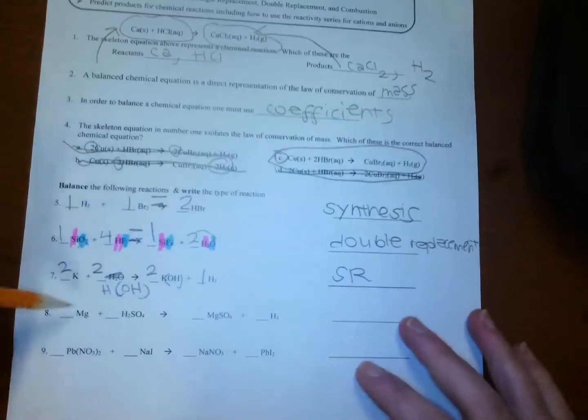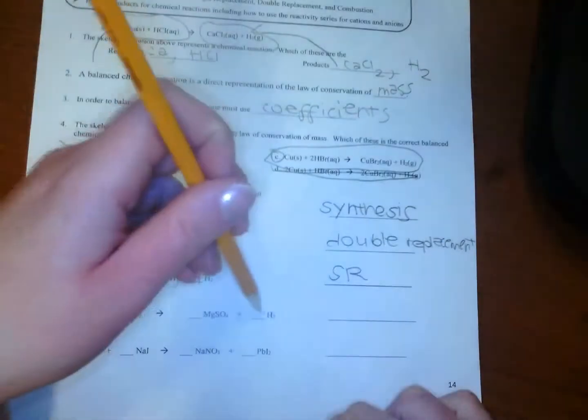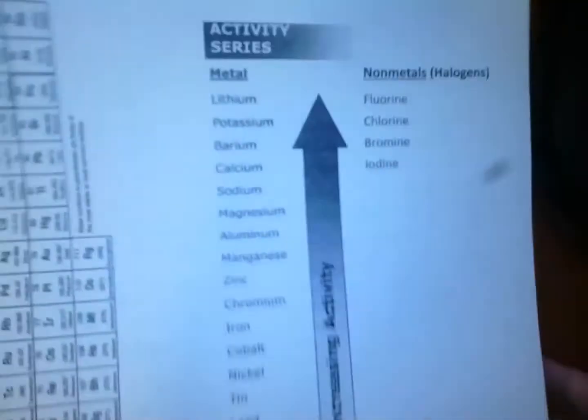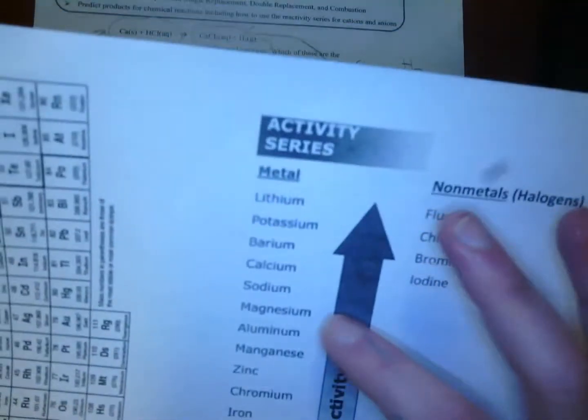Alright, this is another single replacement reaction. I can tell that without really even looking in depth too much because I have a single and then I have a compound, and then on the product side I also have a compound and one all alone. So once again, just like before, hydrogen got kicked out, just like in the one above. And that is because if you look on the activity series, magnesium is going to be higher. So here's my activity series. This question isn't asking this, but just to tie that all in, hydrogen's down here. So if magnesium came in there and was trying to replace it, that's a good replacement. It's higher on the list. It's a better deal. So that's why it got replaced.